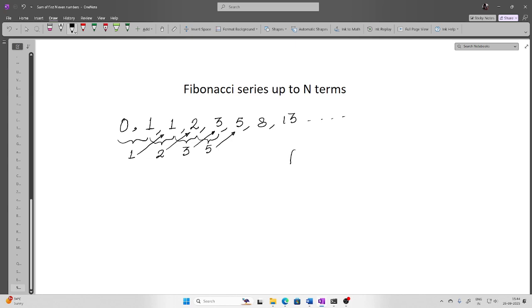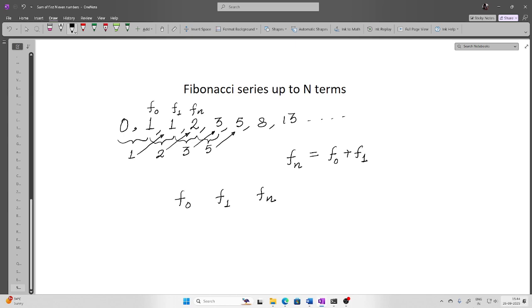So the next number, let's say it is Fn, is what? It is the sum of the previous two numbers. So if this is Fn, then this is the previous one, let us call it F1, and this is the one before it, let us call it F0. So it is nothing but F0 plus F1. Now let me make a table: F0, F1 and F new.